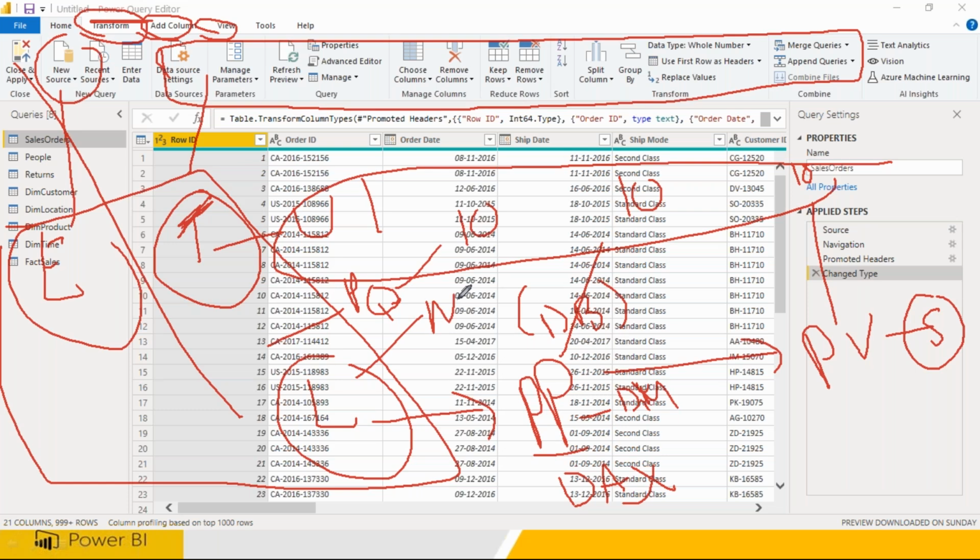So Power Query uses M language. Which language are we going to be learning? M language. What language are you going to be writing as part of Power Pivot? DAX, DAX queries. So these 10 days we're going to be learning that. Plus we'll be talking about data warehousing, and a lot of other stuff. Clear? We're going to be discussing a lot of other stuff. And we also use SSAS cubes to get the data.